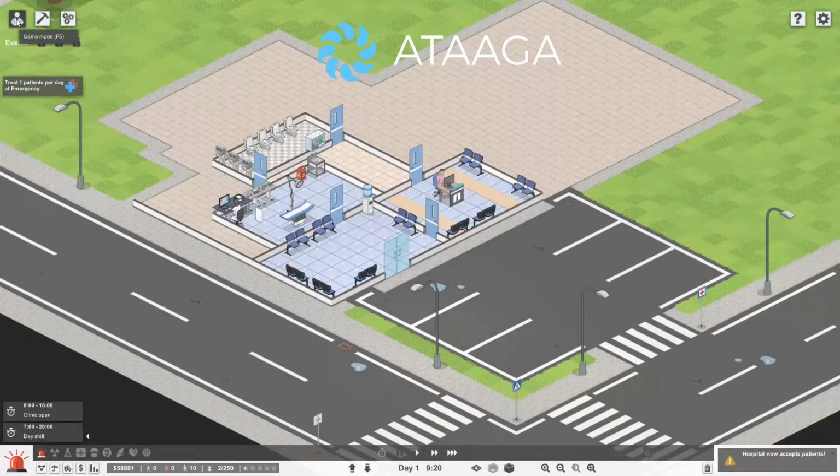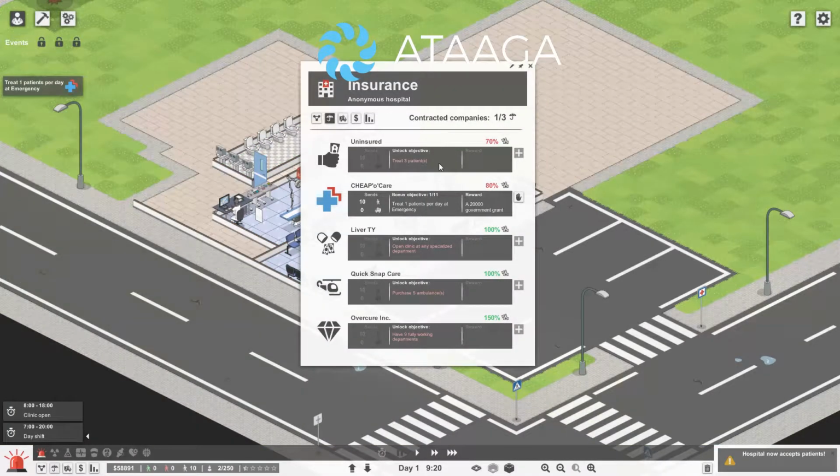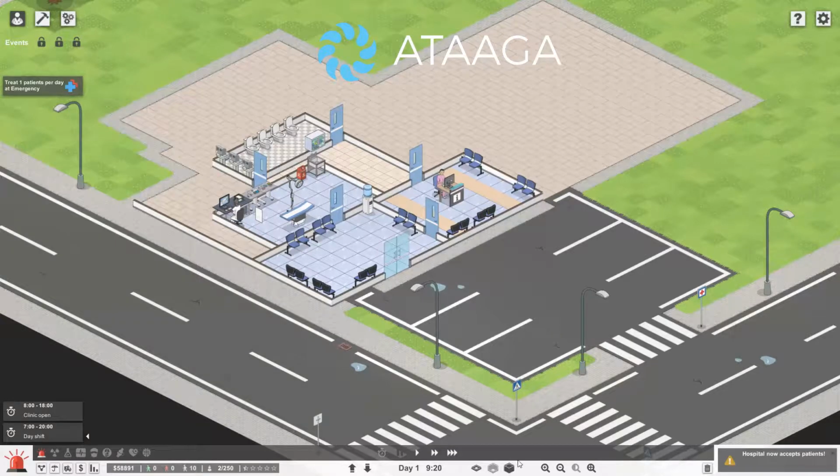Right, so the hospital now accepts patients. We will eventually need a common room, but let's get started. The first objective is to treat 3 patients. And the real way you earn in this is through grants. And I usually take it slow. So let's get on with this.